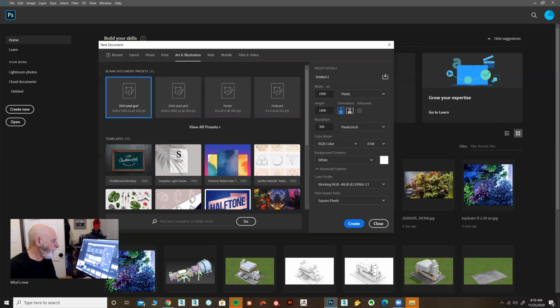So over here on this side, you have pixels per inch, right? And this might be in pixels or it might be in inches. In terms of what pixels per inch to use, it's a combination of how big it is, the dimensions, and how many pixels per inch adds up to the dimensions of the file in pixels.